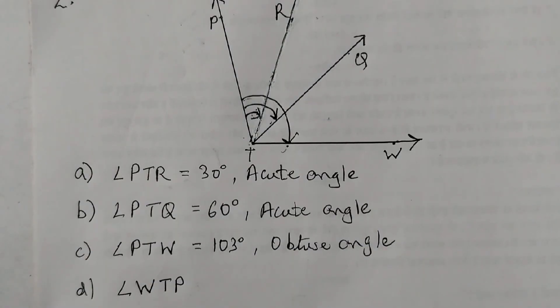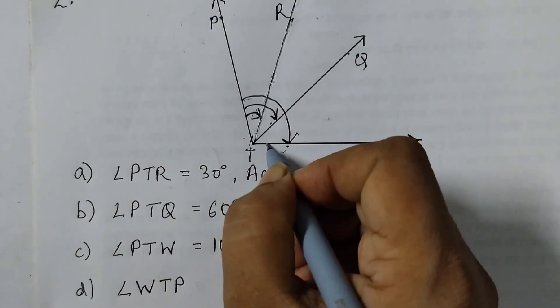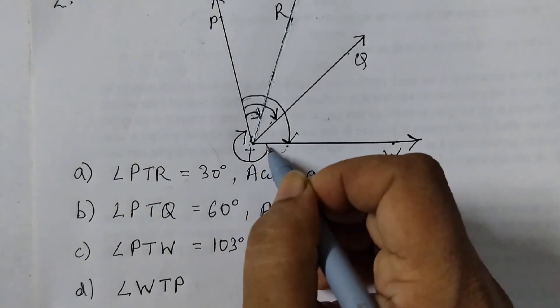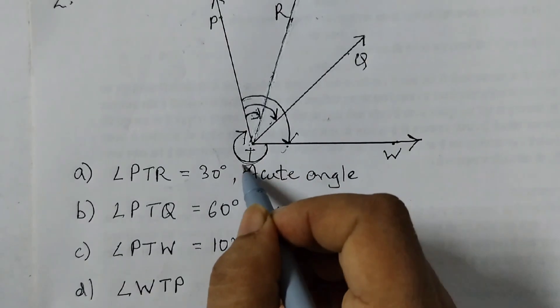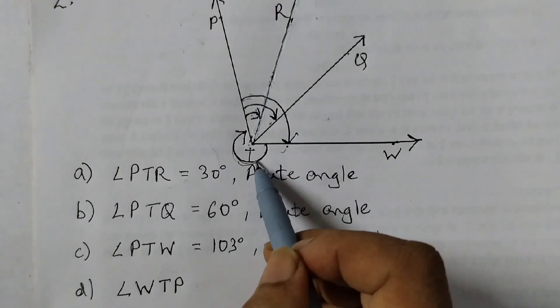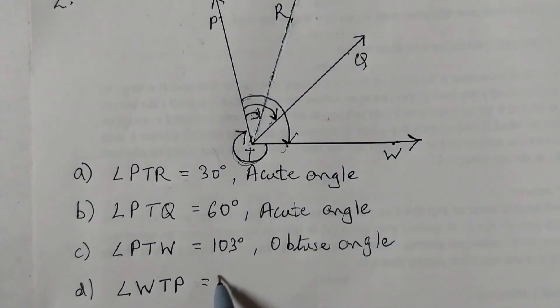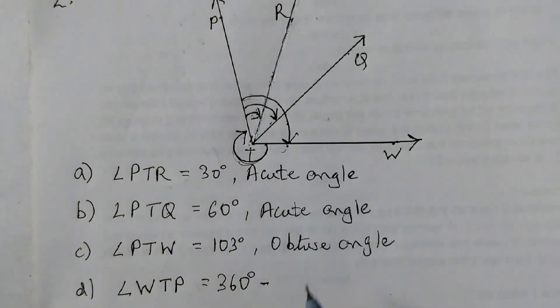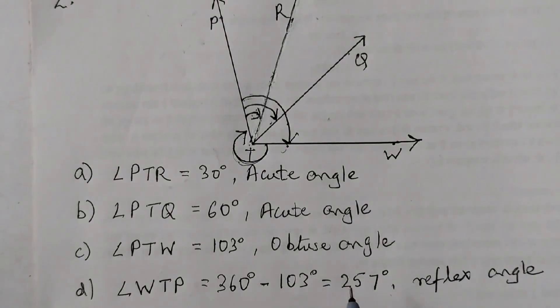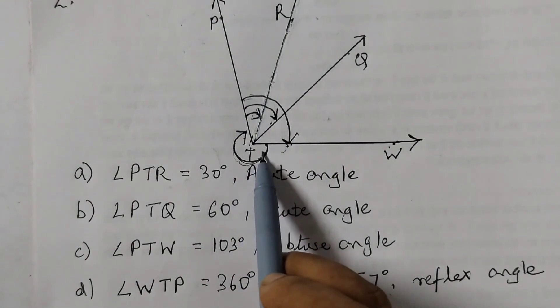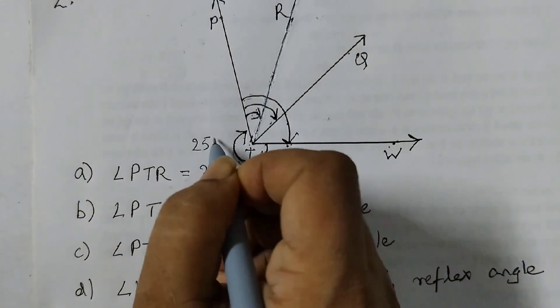Next is angle WTP. Now let's check the arrow, how it is given. It is starting from here and it is going like this, and here is the arrow head. That means we need to find out this amount of rotation, and this is a reflex angle. See, starting from here and it is going like this, so this is the amount of rotation. So to find out the reflex angle, we know this is a complete angle and we also know this measure. So what we can do is 360 degrees, that is complete angle, minus this obtuse angle, 103 degrees, and that is 257 degrees. And that's the reflex angle. I hope this is clear. We already know this measure, PTW which is 103. We need to find out this angle, so 360 minus 103 is 257 degrees.